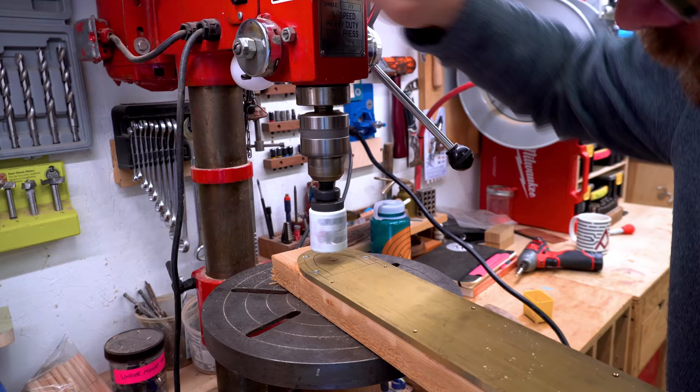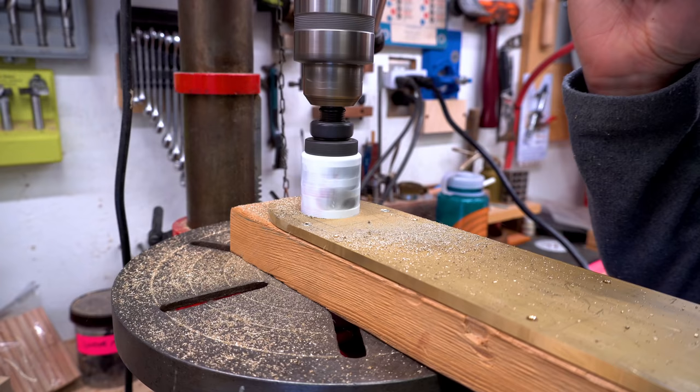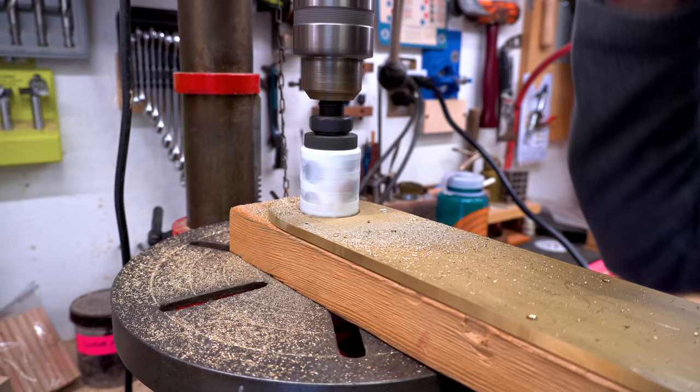The brass plate needs a hole on either end, one for the cords and another just to keep the weight nice and even on both sides. It's also going to eliminate quite a bit of weight because the brass plate is super heavy.